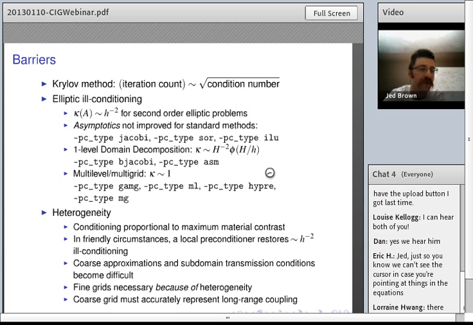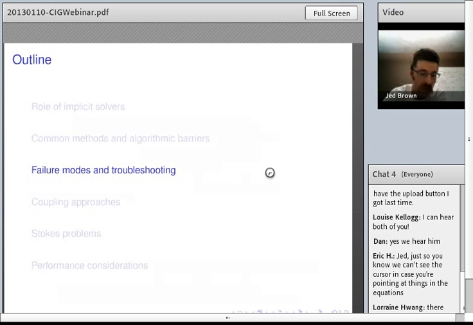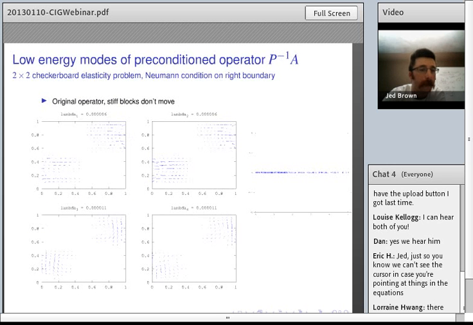So this is a major challenge in implicit solvers. There's a few successful methodologies there, of which probably the most popular are the algebraic multigrid methods. So now we'll look a little bit at troubleshooting and a little visualization of what this ends up looking like.